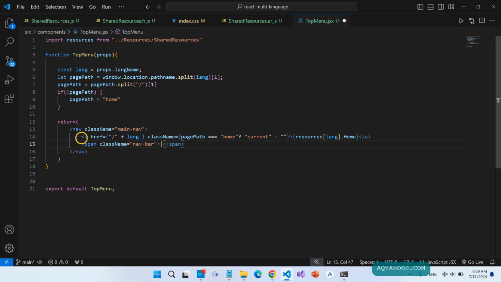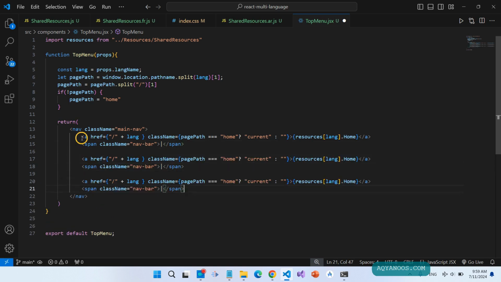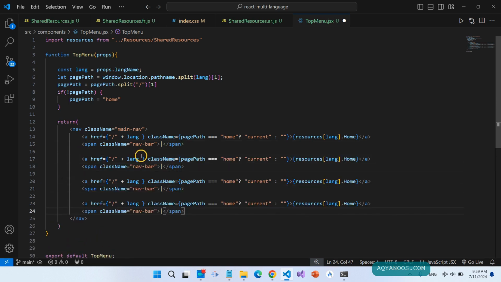Control C. So the language is the language, and this one is services. This one is contact. This one is about.